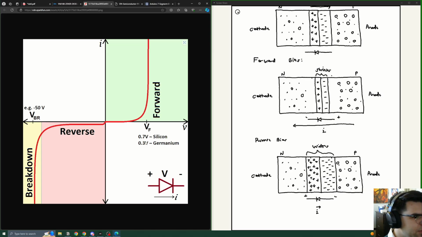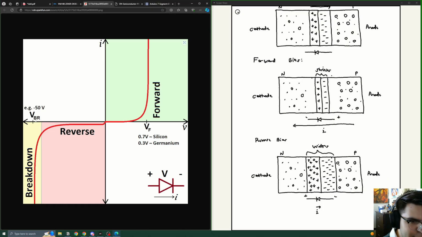Which you can see here. But then if we reverse bias it, we can see a little bit of current is allowed to flow, just because there is a voltage across it, but ultimately the diode tries its best to restrict it. And then, as we increase this voltage more and more, we actually hit the limit of what the diode can block, and we reach what we call breakdown. And this is the breakdown voltage of the diode.